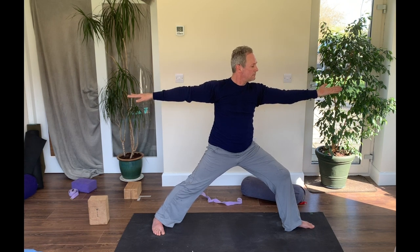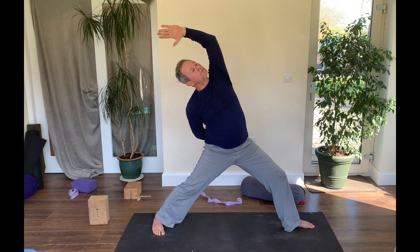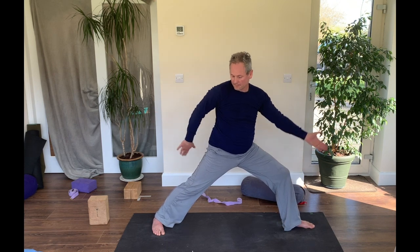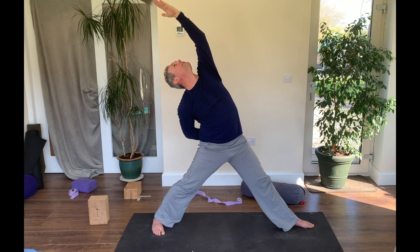Exhale, turn the front palm. And remember, we're going to straighten the front leg. And exhale. I'm going to just do that again. Inhale, straighten the front leg. And hold. So this is called reverse triangle.